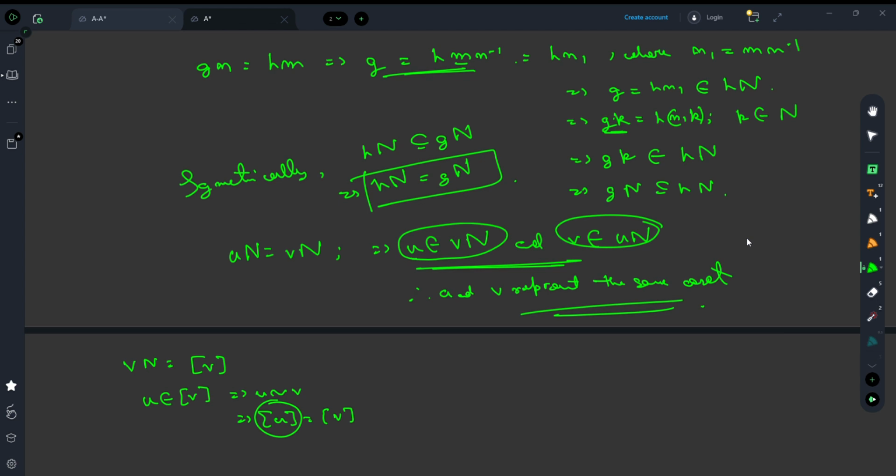Okay, it's already a 32 minutes long lecture. So we end this lecture here only. In the next lecture, we will be starting with the concept that the group operation of the quotient group is only well defined if and only if a certain condition, a certain restriction, is applied to this group N, which eventually leads to the concept of a normal subgroup. Okay. So meet you guys in the next lecture.